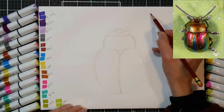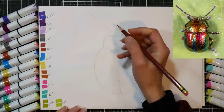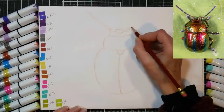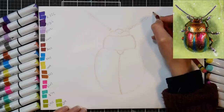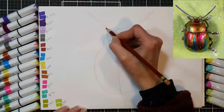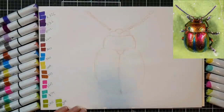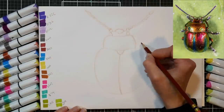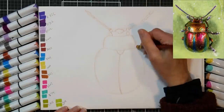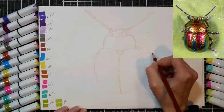I'm starting off by sketching the beetle with an erasable colored pencil. I like to use erasable colored pencils because if I make a mistake I can erase, but I also find it very inspiring to draw with a colored lead. So if you ever feel like you're stuck in a rut, try a colored pencil — a lot of times it will be that novel, different thing that'll spark your creativity. And you can erase this kind, but even if you used a regular colored pencil, you could probably erase some of it as well.